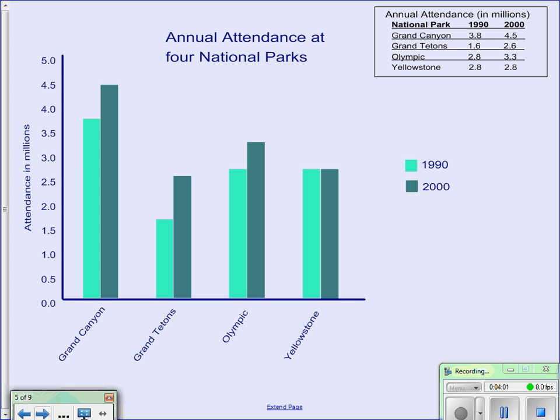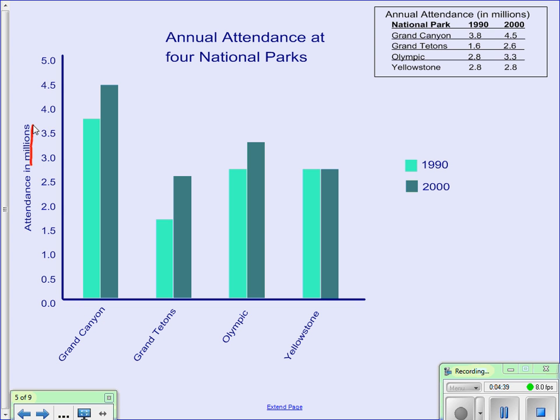Other types of bar graphs we have are what we call double bar graphs. These ones are double bar graphs because they have 2 bars for every category. So here's the annual attendance at 4 of our national parks. So we have the national parks down here listed, labeled: Grand Canyon, Grand Teton, Olympic, and Yellowstone. And then on the side, it's the attendance in, be careful, it's not just half a person, this is in millions, right? It's in millions. So this 0.5 is half a million. 1 is not 1 person going to the park, that's 1 million people going to the park.